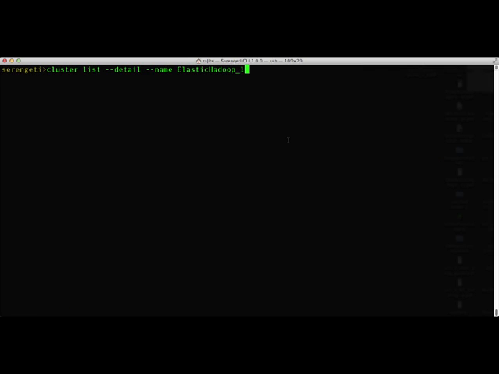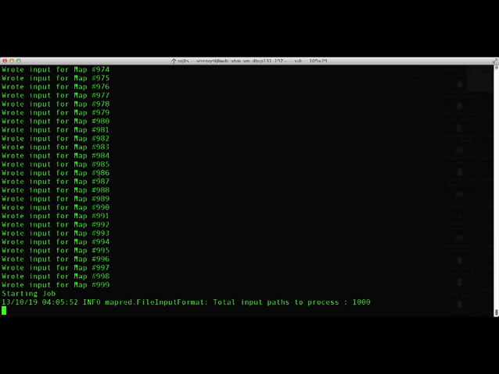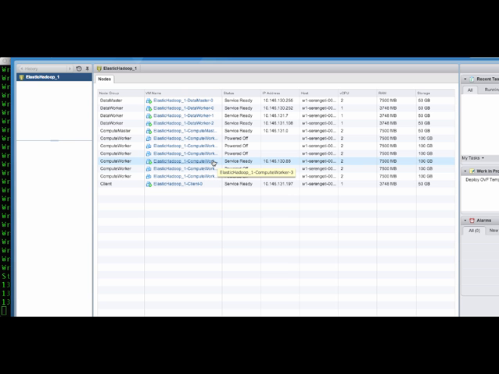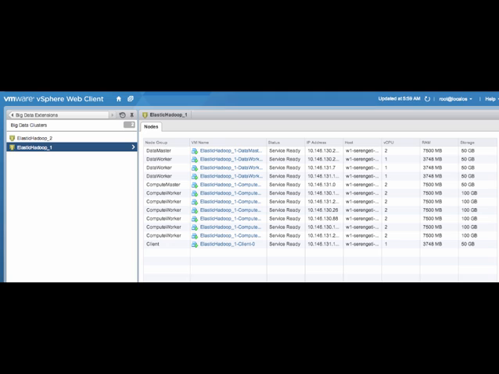So let me start a PyJob in Elastic Hadoop 1. As this PyJob has been started, now we will monitor how the compute VMs will be powered on by auto VHM in this cluster. Now only one compute VM is powered on.